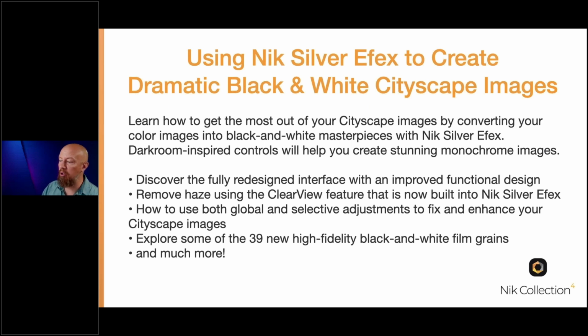We're going to talk about how to use both global and selective adjustments. This isn't going to be one specific demo. You're going to see this throughout every photo that we work on, but there are both global adjustments where you affect the entire photo, and of course, localized or selective adjustments using the control points. So we're going to get into all of that.